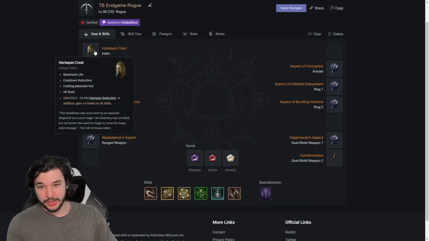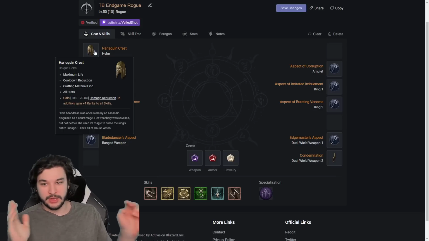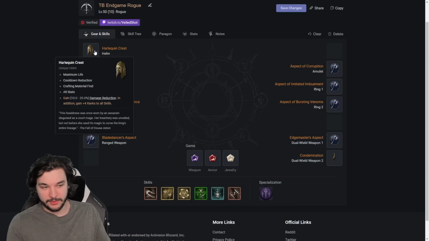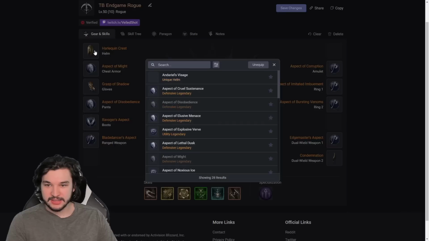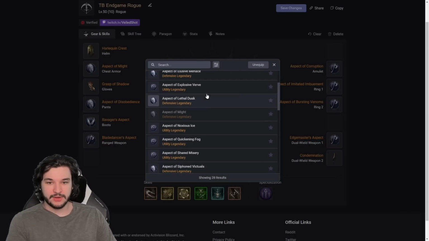Lastly, we have Harlequin Crest. We get extra damage reduction and gain ranks to all skills. Obviously, this is the one that so many people want. Extra damage reduction is massive, and extra ranks to all your skills is a huge damage bonus as well. Arguably one of the biggest damage bonuses you could possibly acquire. But it's going to be very rare to find. You do not need this one. Once again, you can run a lot of different other options.